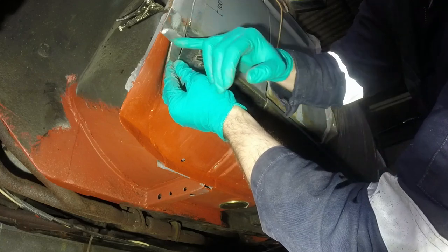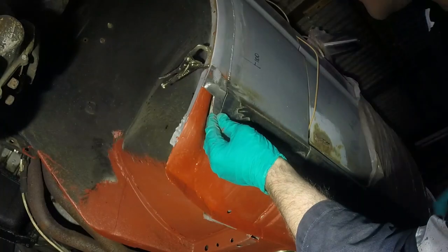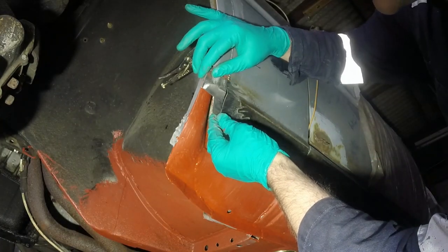Because again, when you've got stuff that's quite a complicated shape, I try and keep it if I can, because it just saves trying to fabricate stuff. So that can go in there like so.